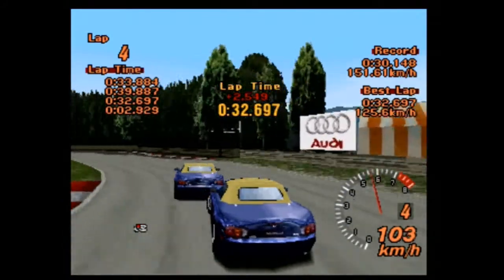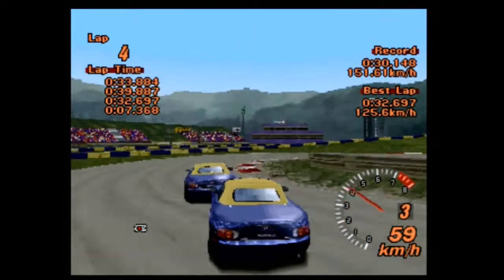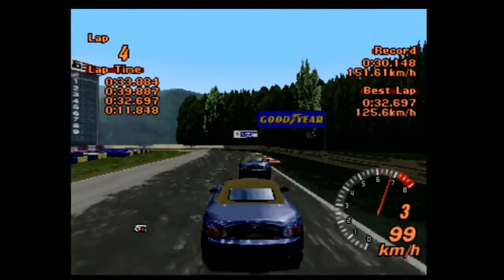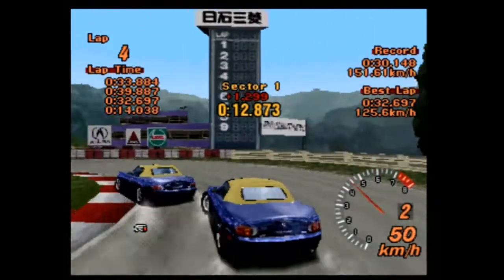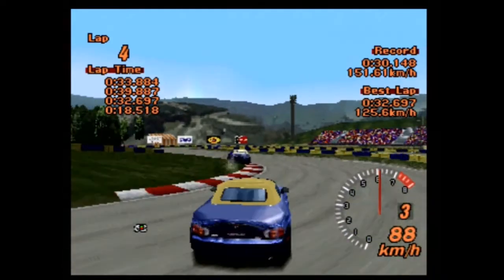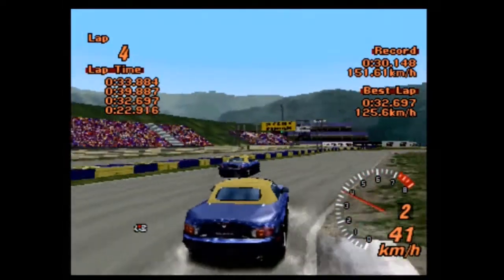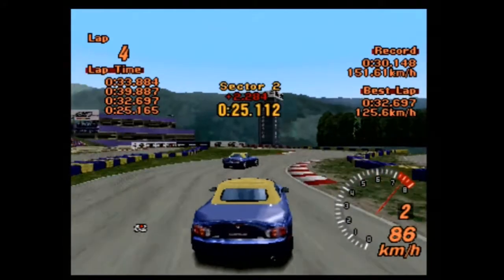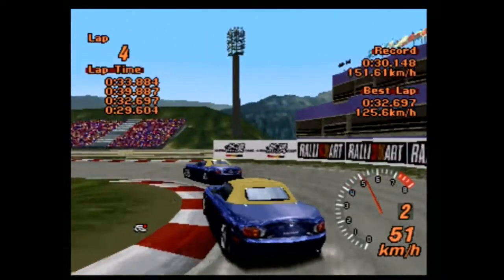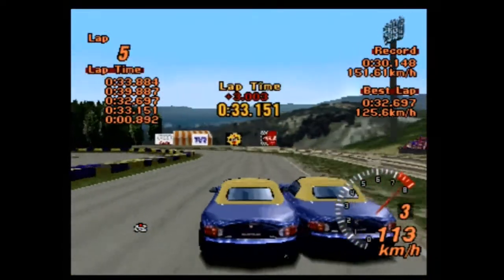32.697, that's very good. That's almost beating the Mazda 323F, which of course was the first car we ever had. That's, I believe, one of the only other Mazdas we've had. We've had a couple of them. The 323F, we've had the RX-7, which this car probably won't get close to, because the RX-7 had like 600 horsepower. As much as that thing wasn't the greatest car in the world, mind you, I guess the Mazda Cosmo didn't do particularly well. Mazdas have been, unfortunately, a bit of a mixed bag around this course, apparently.